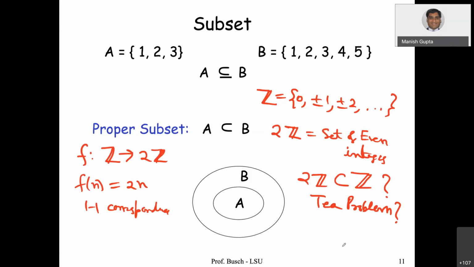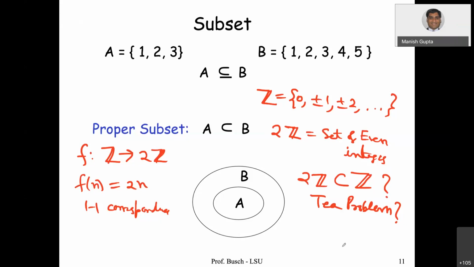That means the number of elements in Z and 2Z are the same. I told you, I give you, so you give me an element in Z, I will give you an even number. You give me an even number, I will give you an element in Z. So as many times as possible, right? If you can count to 1,000, 2,000, 1 million, 1 trillion, billion, zillion, whatever you go, I will give you a number. You give me one number in Z, I will give you one number in 2Z. So the number of elements is the same.